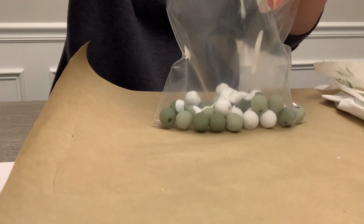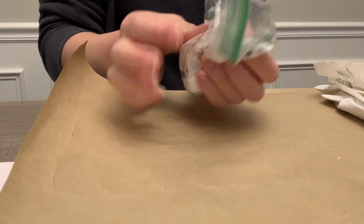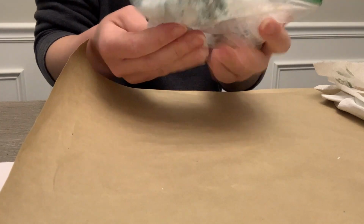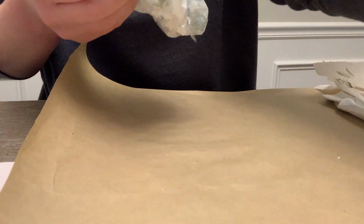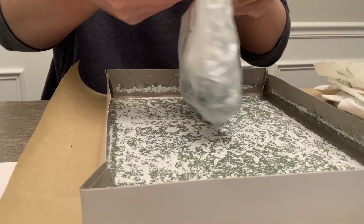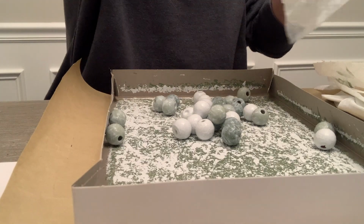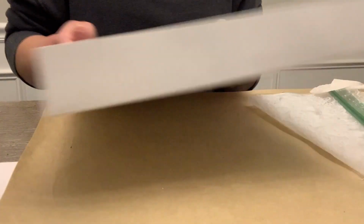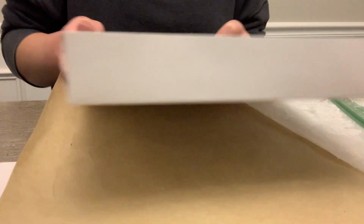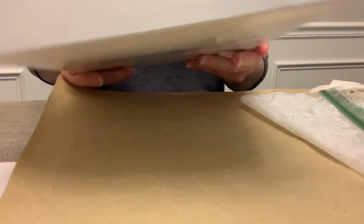And then I decided to put a little bit of Mod Podge because I'm always afraid the paint's going to chip off the wood beads, especially because wood beads are usually draped on other items. So I did the same technique, put them all in a bag, Mod Podge, rolled them around in the box, and let them dry. If you just let them dry in the box and don't use a heat gun or dryer, make sure that you roll them around every few minutes until they dry. They won't take long to dry, but otherwise they'll just get stuck to the box, and you don't want that to happen. I mean, I don't think you do.